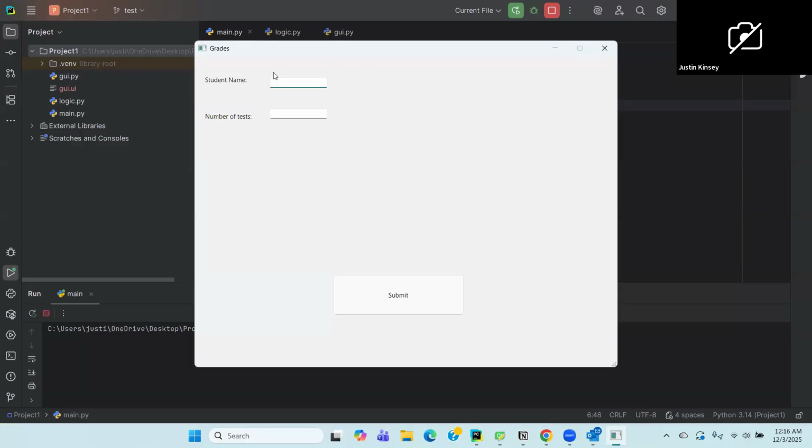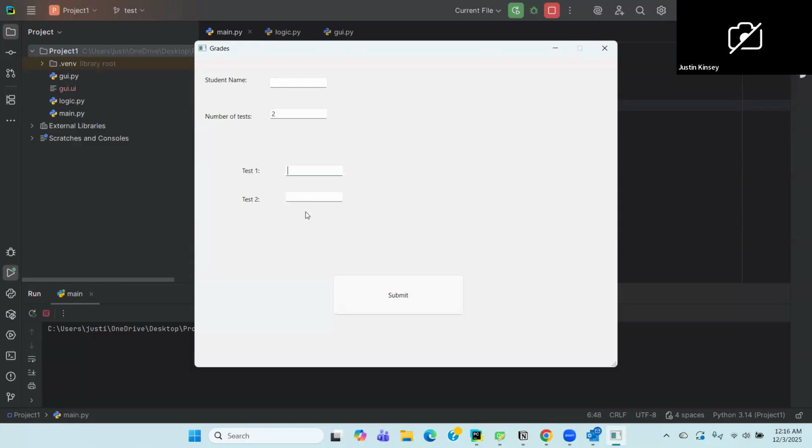So for student name, it'll accept blank and give anonymous. So we'll leave that blank for now. So say we put in like a string character A, was enter valid information for number of scores. Say it's just blank for the number of scores. Again, because the student name can be blank for anonymous.